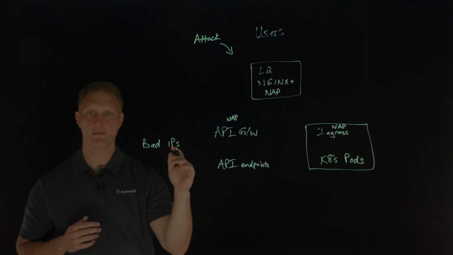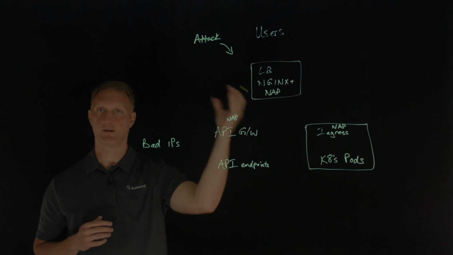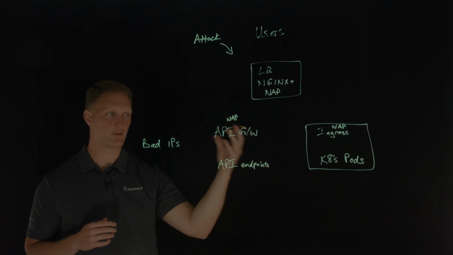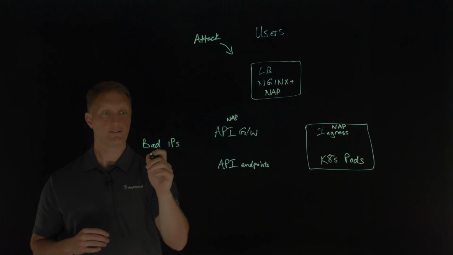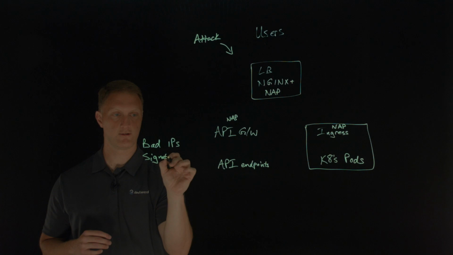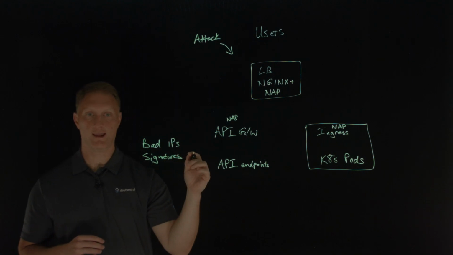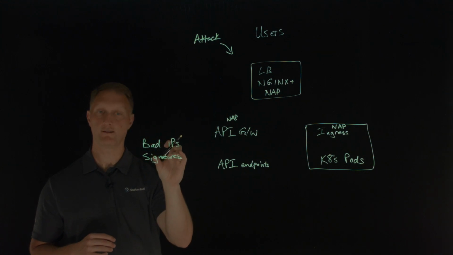Bad IPs. And so it blocks requests from those bad IP addresses based on some of the solution technology that I talked about just a second ago. And then it's going to form a list of signatures. So here's a signatures list. And then it's going to block any kind of request that matches that signature, right?